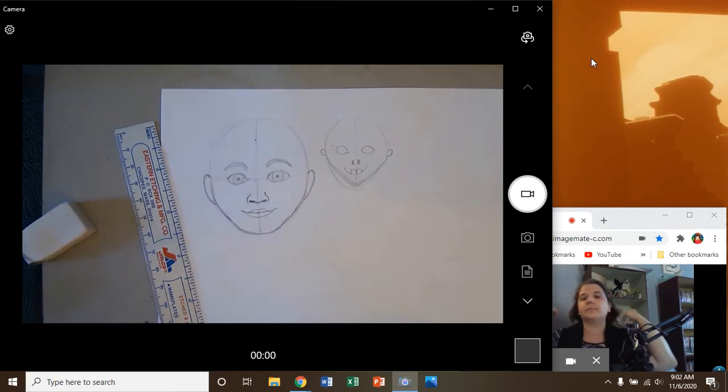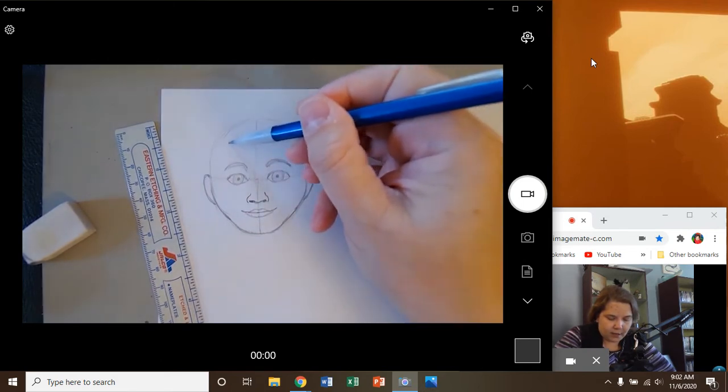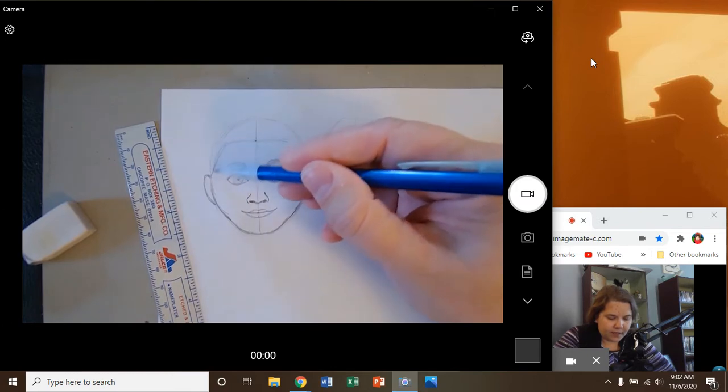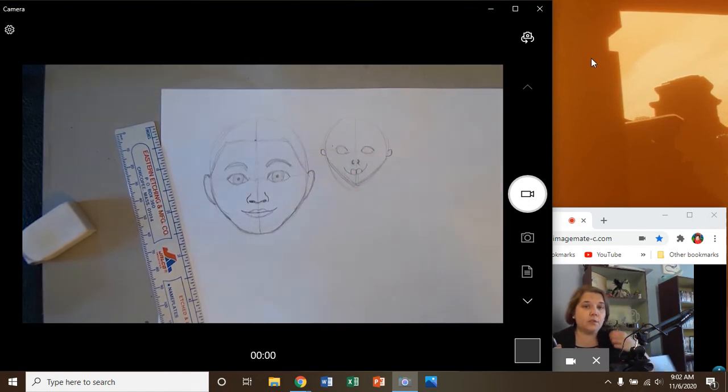If you really look at someone, push all my hair back so you can see in my little camera here. I've got almost a straight line across, and then it starts to come down toward my ears. The part where it goes across is usually going to line up right around your eyes. So we're going to do very lightly, again, a line going across over the top of the eyes and then coming down towards the ear. Now, this is just so you know where your hair is starting from. Depending on what kind of hairstyle you have, it's going to be different.